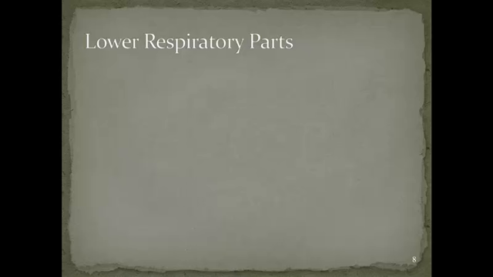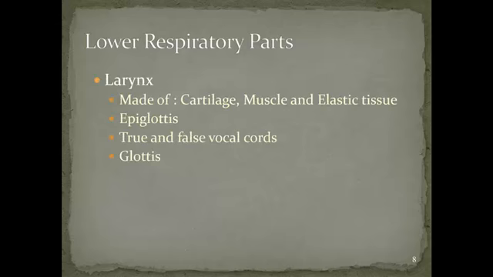The lower respiratory part again starts at the top of the trachea, which is covered by the epiglottis. The epiglottis is a flap-like structure covering the opening of the larynx when you swallow. The larynx or voice box is made of cartilage, and the glottis is the opening between the vocal cords. The vocal cords, both true and false, are actually folds of muscle and connective tissue covered with mucous membranes. On the outside of the voice box, the cartilage of the larynx includes the thyroid cartilage, forming the Adam's apple in men, cricoid and epiglottic cartilage.